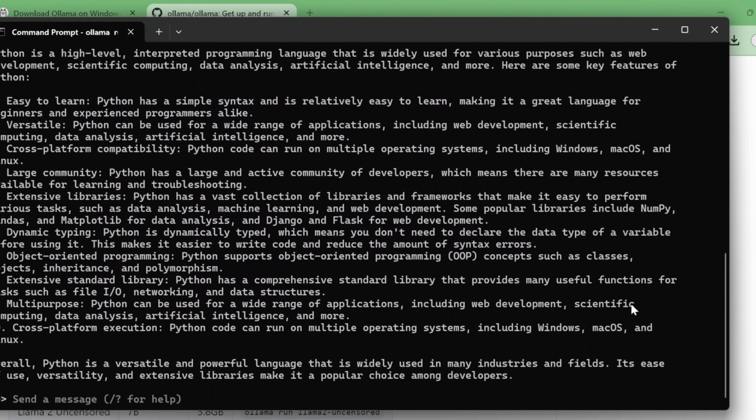As you all can see, it generates a pretty good result, and it has given me points as well, 10 points overall. If you read it, you will get an idea of what Python exactly is. If you're a beginner who doesn't know what Python is, you can just read it and get an idea.